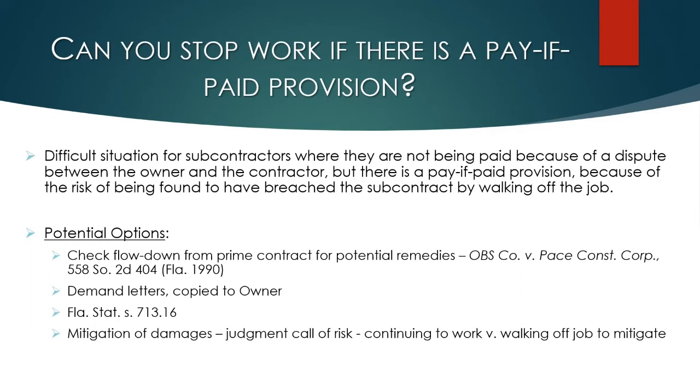contractor had to pay the subcontractors before it could seek reimbursement from the owner. It was a cost plus type of general contract. And what the court said was, well, when we look at those two provisions, we find that they're ambiguous. And because they're ambiguous, the pay if paid provision is not therefore explicit enough to be an enforceable pay if paid provision. And so it's not enforceable against the subcontractor. So that was a case where the incorporation by reference of the prime contract was a way that the subcontractor was able to argue and get around the pay if paid provision. So that might be one way to potentially deal with this rock in a hard place type of situation that we're talking about.